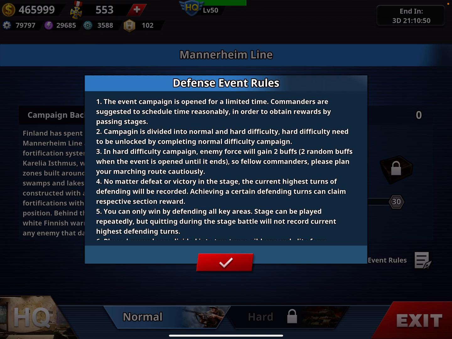Campaign is divided into normal and hard difficulty, and of course, hard requires you to do normal first. In hard difficulty, enemy forces will gain 2 random buffs from when the event opens until it ends. So plan your marching route cautiously. The buffs are armies appearing out of the blue, basically. No matter defeat or victory in the stage, the current highest turn of defending will be recorded. Achieving a certain defending turn, you can claim respective section rewards.